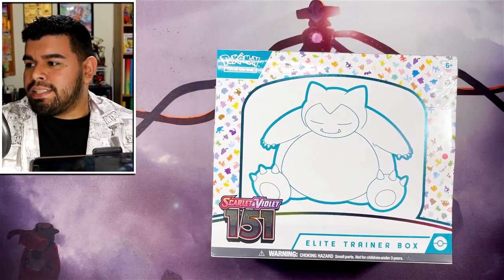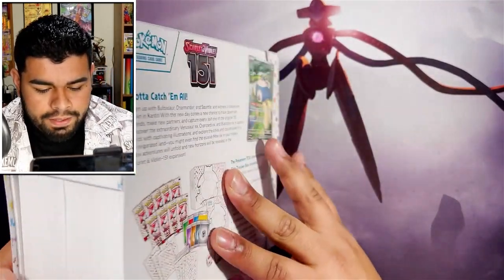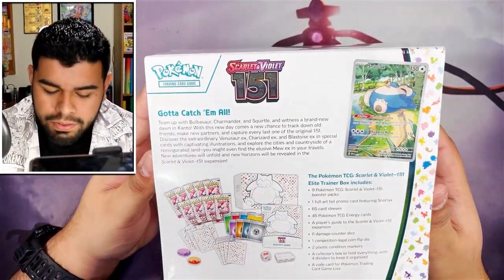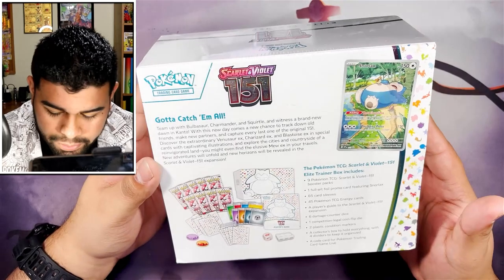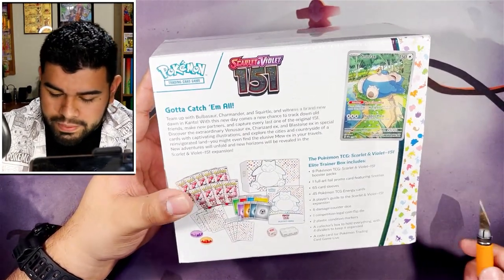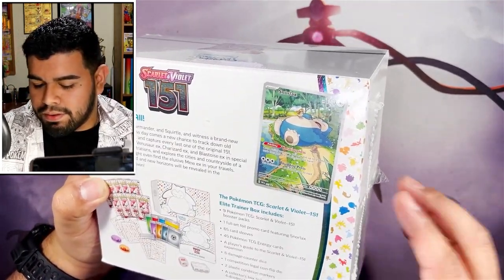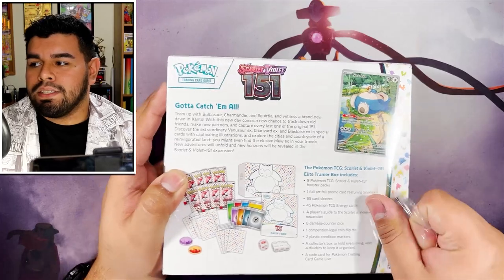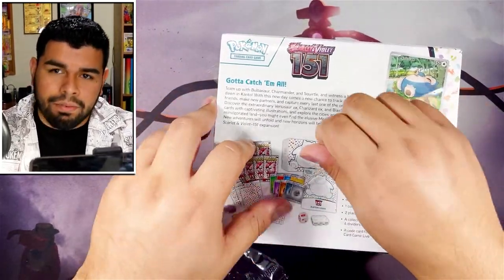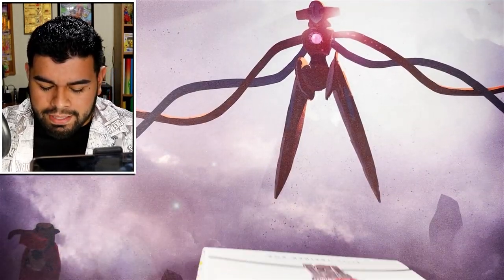Alrighty, guys, I am excited about this right here. We have been waiting long for this. I know everyone's been doing their pre-orders and everything. So we get 9 booster packs, 65 card sleeves, 45 energy cards, and a little Snorlax for the promo card right there. So, how's everyone doing? How are everyone's sets going? I know everyone's barely just getting their hands on this right now.